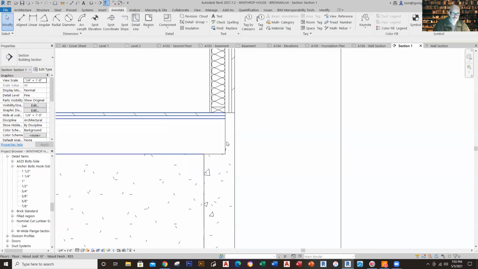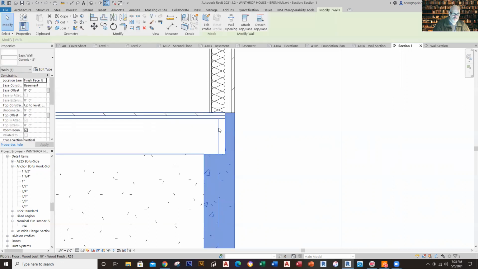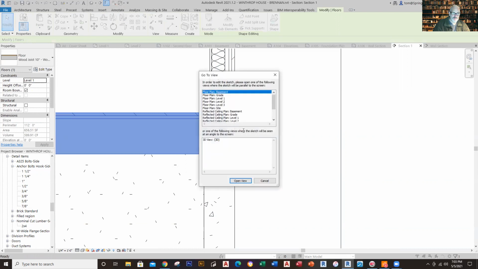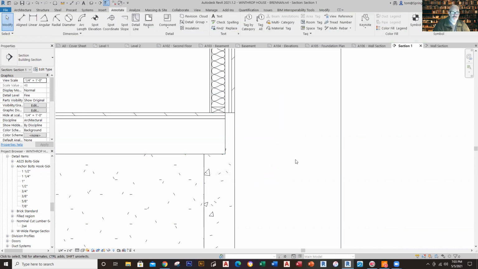So this one, I think this comes a little too far in. So could I grab that and adjust it, edit that boundary? No, I'm not going to do that. I'm not going to worry about that for right now. Instead, I'm just going to go ahead and place this in here. I'm going to go to anchor, hook side, and this 3/4. I'm going to drag this, and we'll do this.